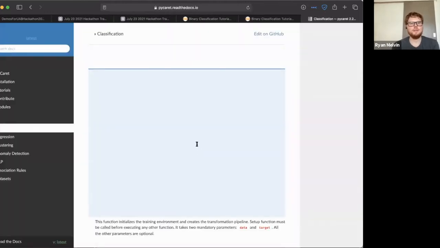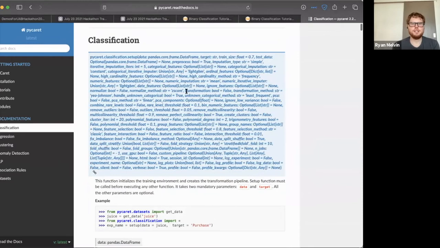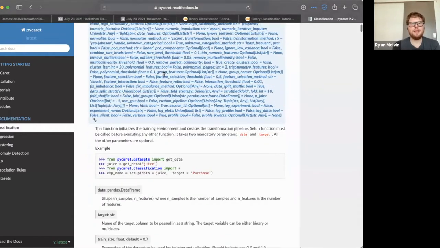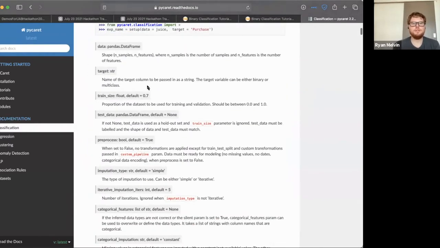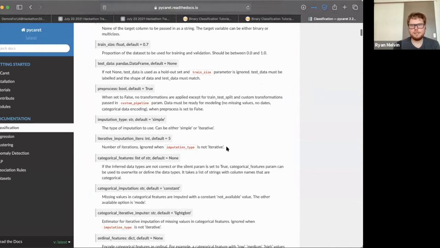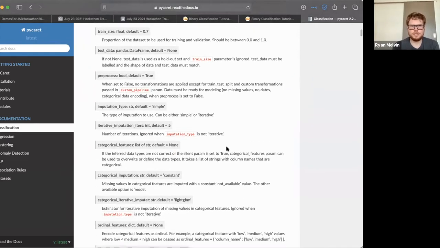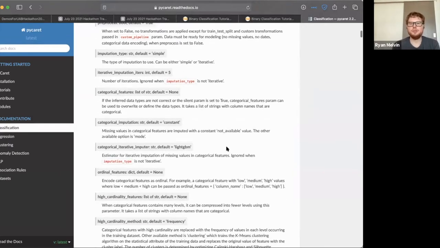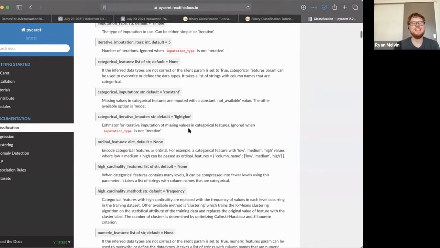So if I click this, within classification, there are all kinds of options you can set. PyCaret just showed them to us as a table. And here are the very basic details. When you read these, these details were written by software engineers. They don't tell you anything if you don't already know what the words mean. But you can at least come in here and know what the thing is you want to set.